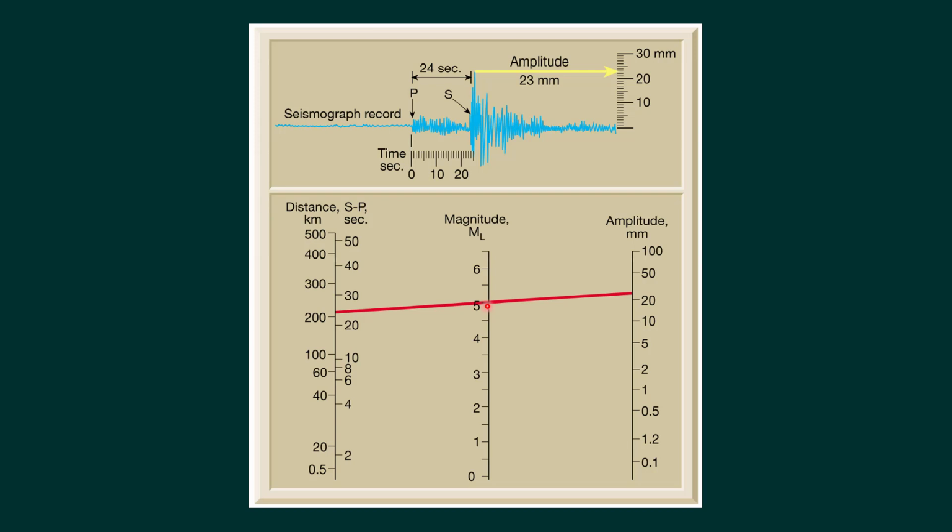Now, remember, I won't go back because I won't, but remember my 3 seismograms? See, I did it again. Those 3 seismograms that I had, okay? Each of those will give you the same Richter magnitude, because they'll get further away and the amplitude will go down. That line is going to also cross at 5, right? Or they'll get closer, so this number will go down, but the amplitude will go up. So if you get closer, the amplitude goes up, you're still going to cross there. So if I had 3 different seismographs, they would all cross at that same magnitude. Every instrument measuring that earthquake will give you the same Richter magnitude, and we'll see that here in a moment.